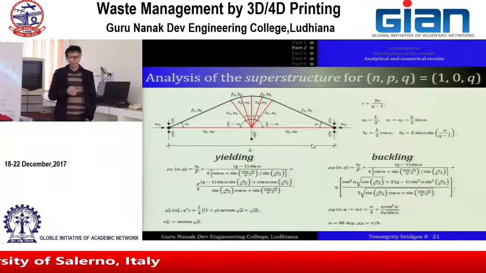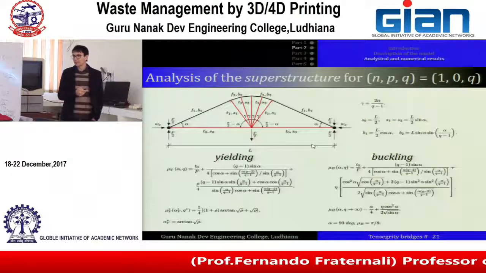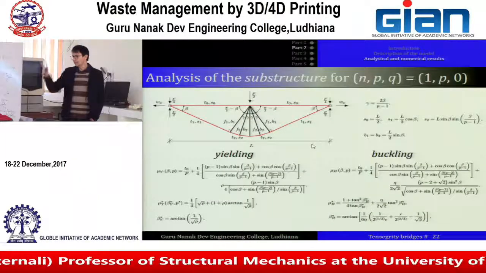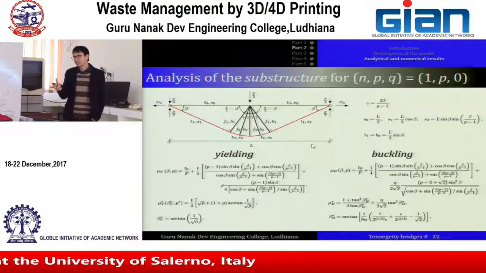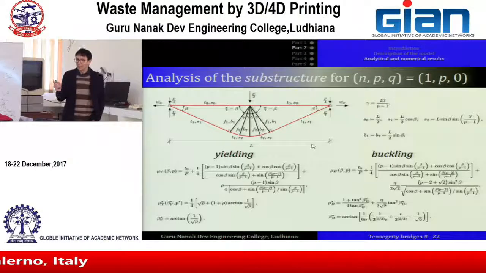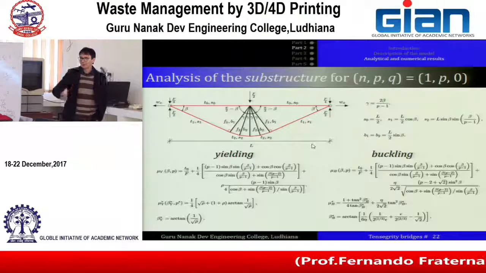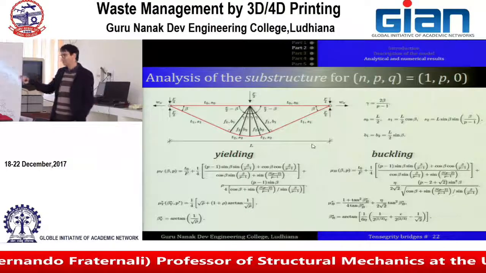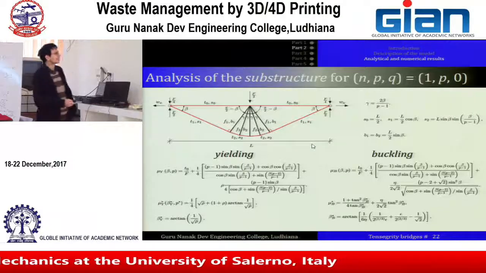Okay? And the same you can do for beta and P for the substructure. Do you have the general idea? And now we compare the two minima and we see which is the best. And this is for a given N. Then we want to repeat this for larger and larger N and see what happens. This is the general philosophy of this design strategy.